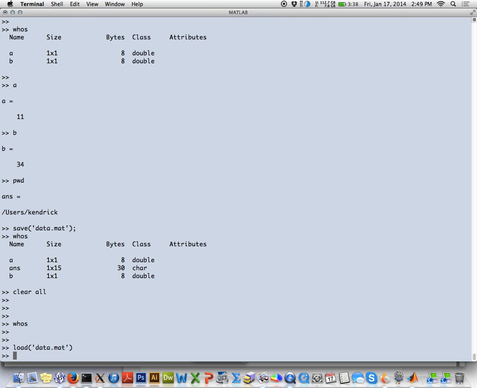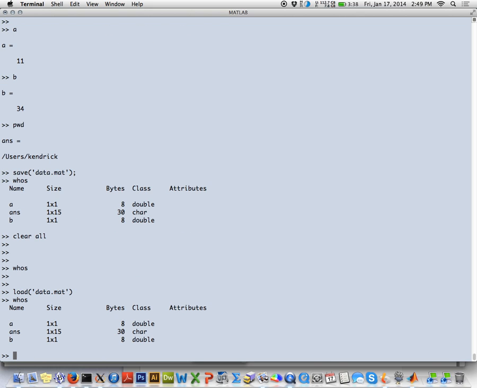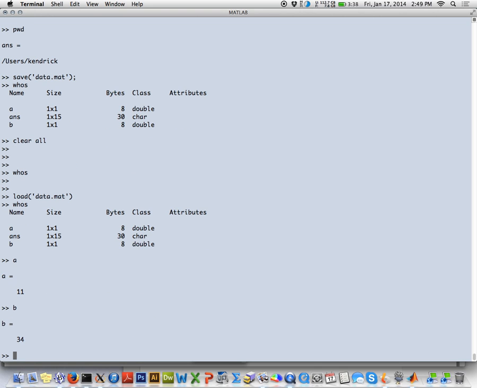Okay, so I just issued a command load data.mat. So it's going to take all the variables in that file and stick them in the workspace so we can play with them and check, and they're there. It also has this annoying variable called ans. Remember, ans is automatically created if you don't assign it, but let's just ignore that. The important ones were A and B, and that they do exist, and 11 and 34 were their previous values. So load and save, very fundamental, just so you can save results and load your results later.